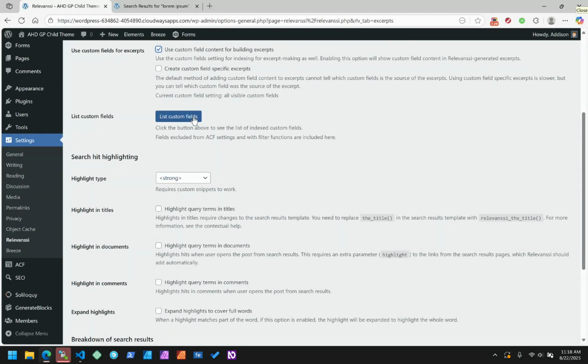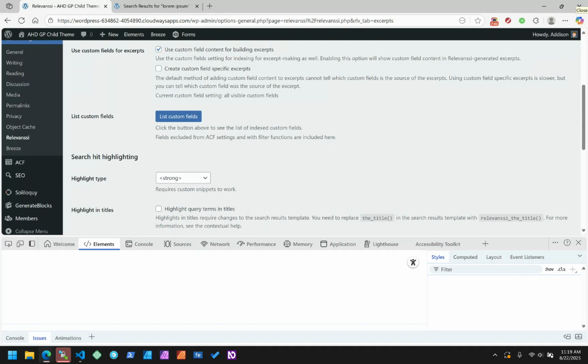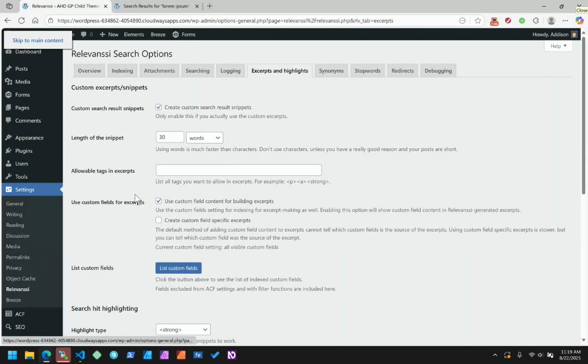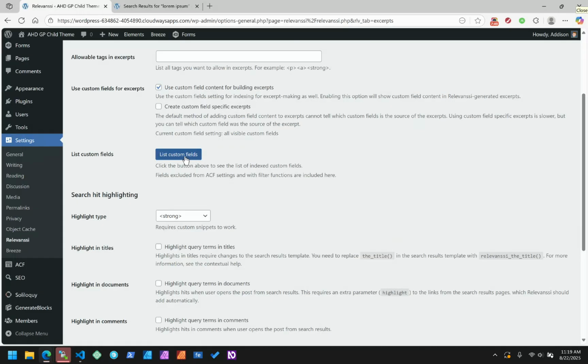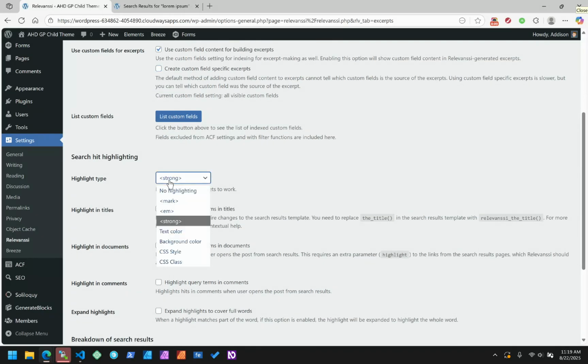We're gonna do, okay. Click the button above. I didn't do anything. Is it thinking? Did I just create an error? Click the button above to see a list of indexed custom fields. Oh, I guess I haven't. Oh, custom fields. Exclude information. Okay, we're not gonna. Moving right along. I'm probably missing something there, so sorry I even bothered.